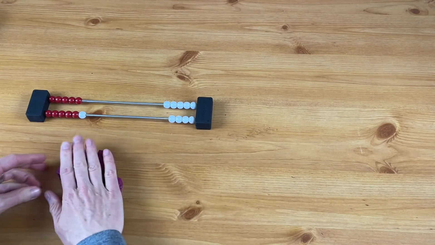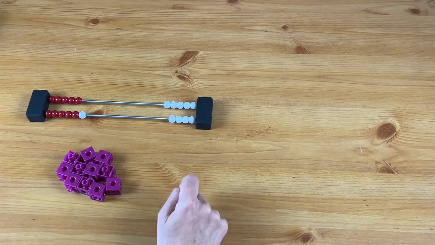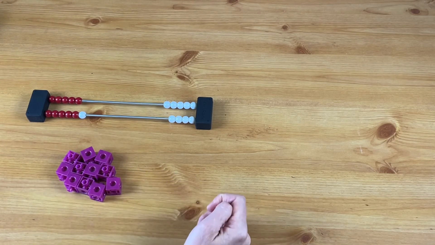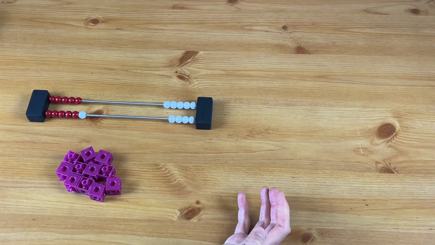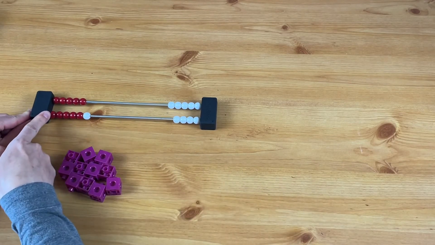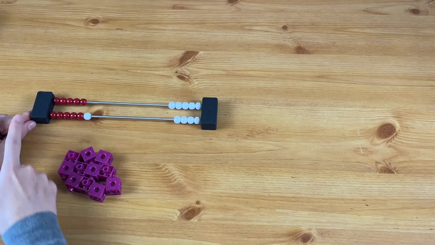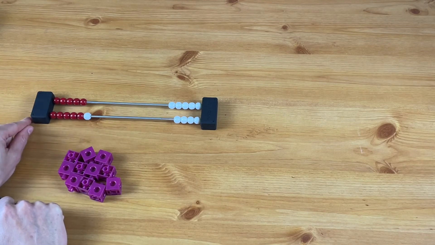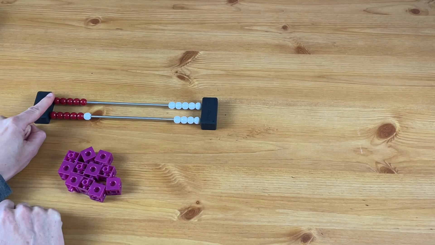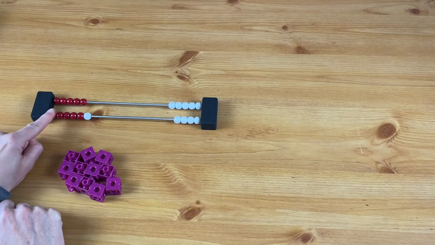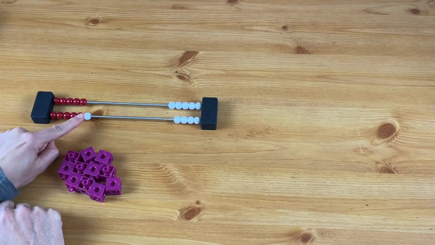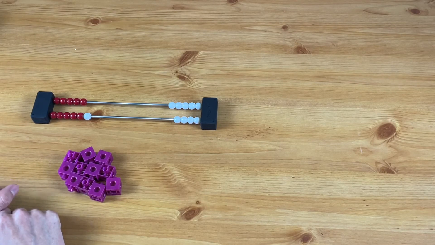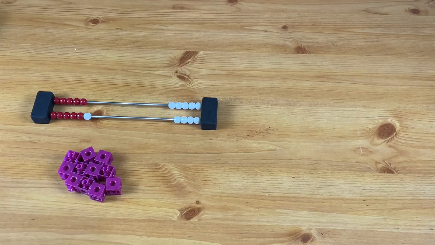Okay, so comparing the two, let's say I ask you, what is this number? Or how many blocks? Can you tell this is eleven right away? That's really tricky, isn't it? Now, if we look up here and I say, what number is this? It's a lot easier to see without individually counting the beads, because you're familiar with these, you see five and five, you know five and five is ten, one more is eleven. So it's just that much faster for kiddos once they become familiar with the math rack.